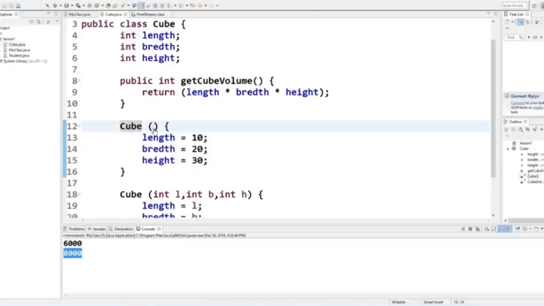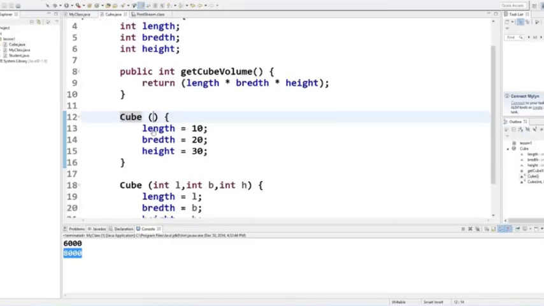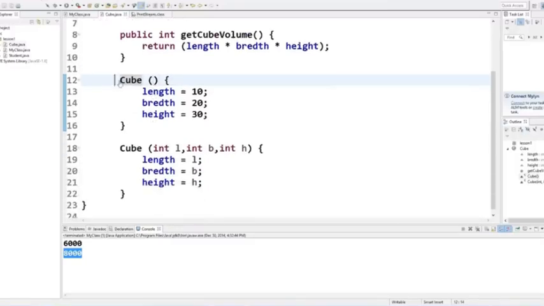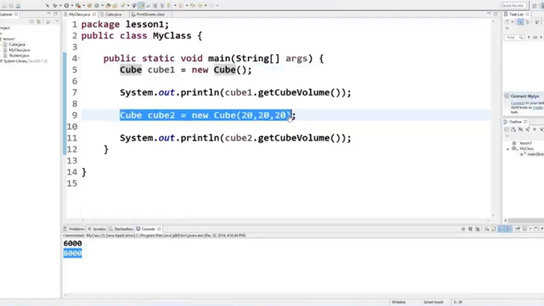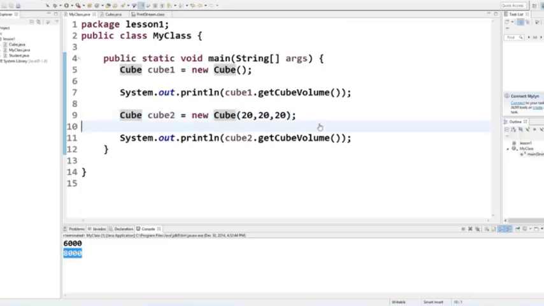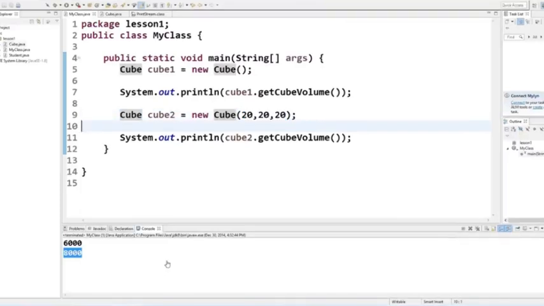A constructor can take parameters or not, it's totally up to you. You can define multiple constructors and use them with the class. I have defined a constructor with no parameter, so I can create an instance like this, and a constructor with three parameters, length, breadth and height, so I can create an instance like this.